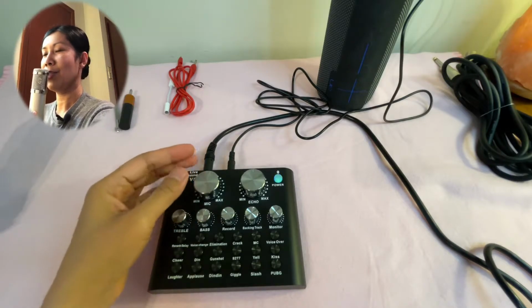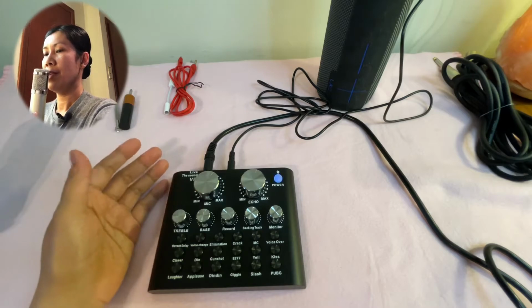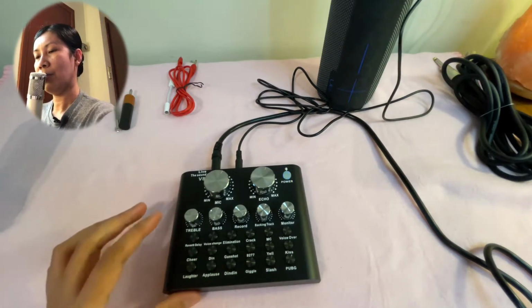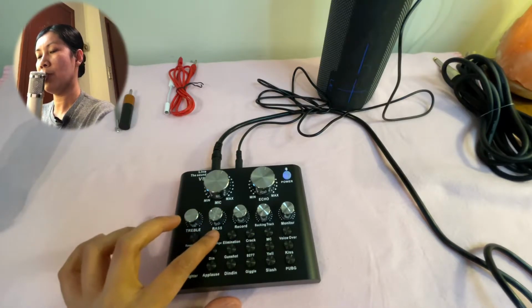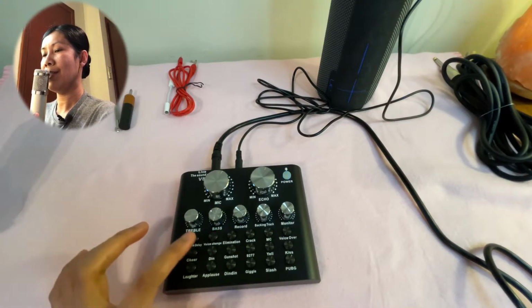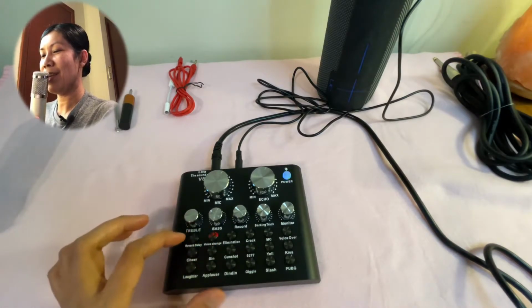Okay, I'm glad it's still working. Sound testing 1 2. Sound check. And now I'm gonna try if my voice changer still works. Sound check, testing 1 2. I'm glad it's still working. Sound check, testing 1 2.